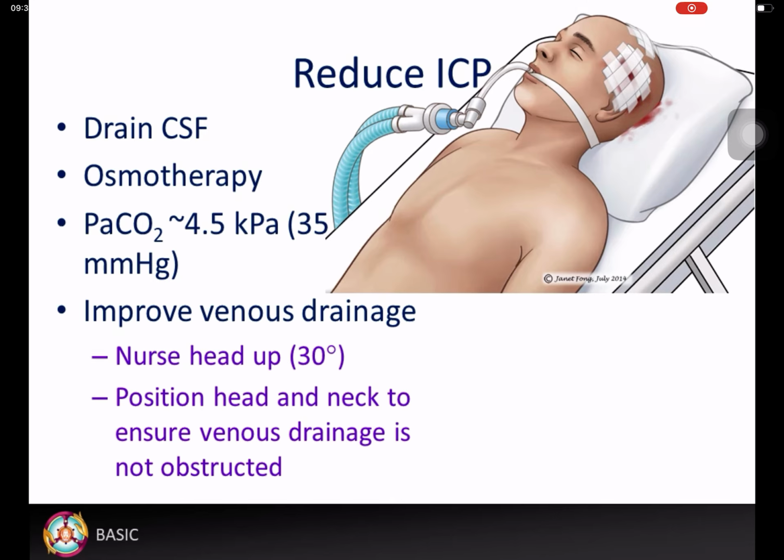Having already removed the space-occupying lesion within the skull, the options to reduce intracranial pressure are to drain CSF using the intraventricular ICP catheter, to give mannitol, and to ventilate to a PaCO2 of 4.5 kilopascals, in that order. In addition, the patient should be positioned to maximize venous drainage from the head in order to prevent a rise in ICP as a result of impaired venous drainage, and hence increased intravascular cerebral blood volume.